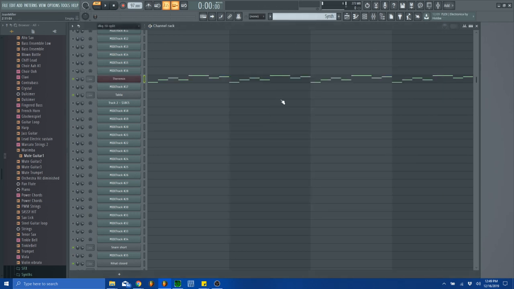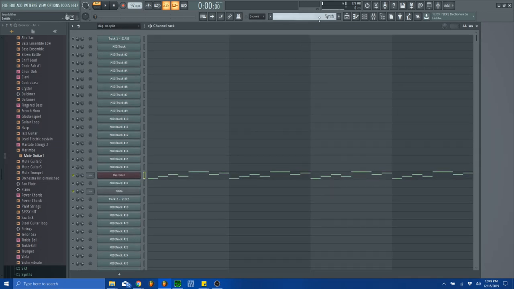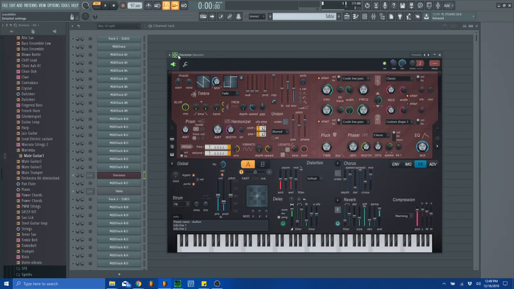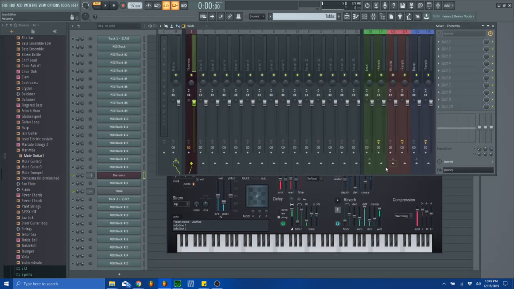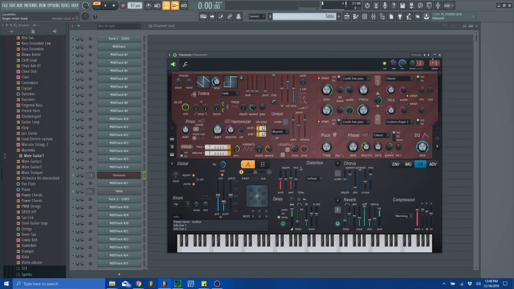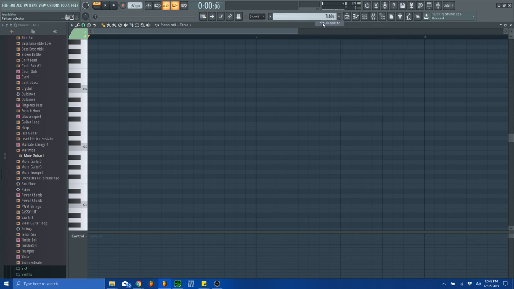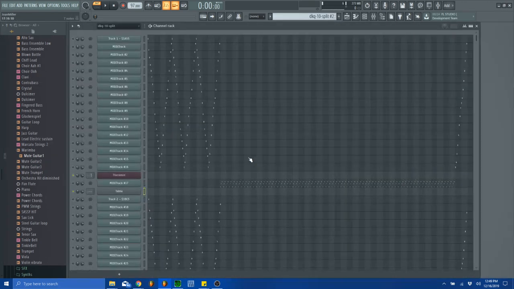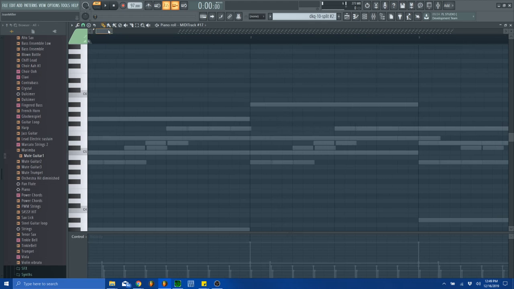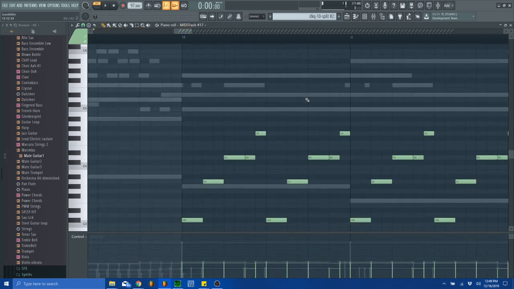So let's move on to our tabla. Let's make a new track, call it tabla. And before I forget, let's give this a mixer track so that we can affect it later on. And that's going to go into the lead instruments because it's a lead instrument. Now the tabla, it's just a 1-bar loop. Actually, a half a bar loop. We're going to take it for 1 bar.